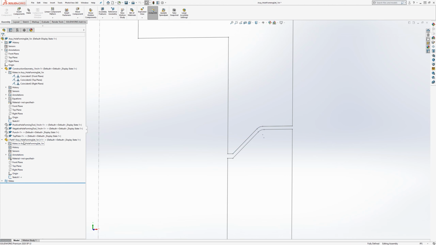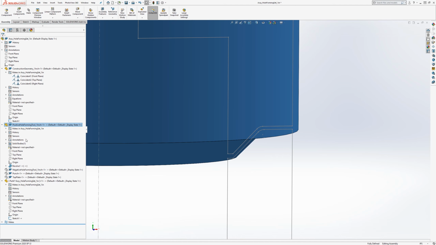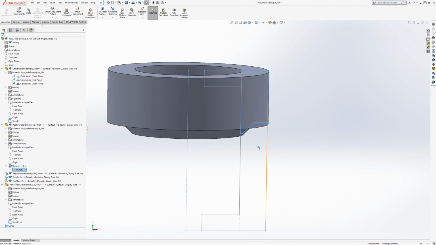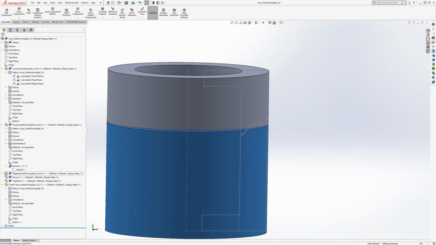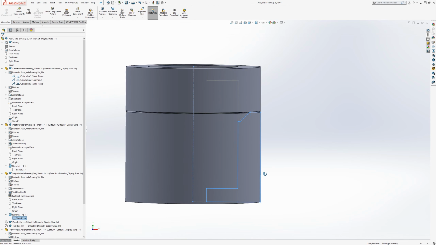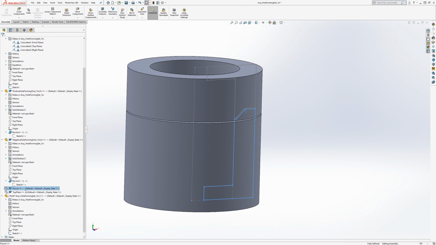And in the end, we can create this part here that has that sketch revolved. Same with here, where it's referring to the lower portion. And as long as I don't move these in the assembly, they will keep that shape.